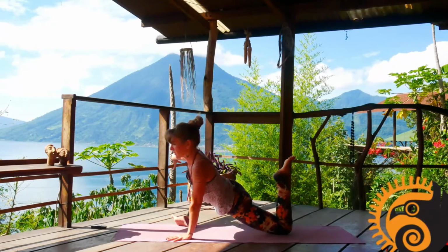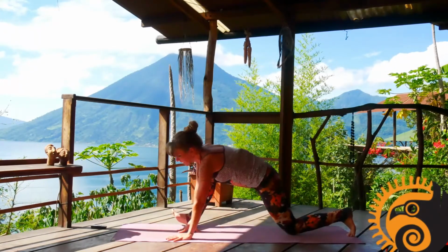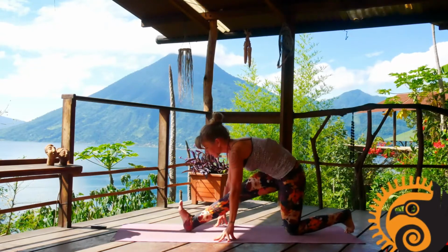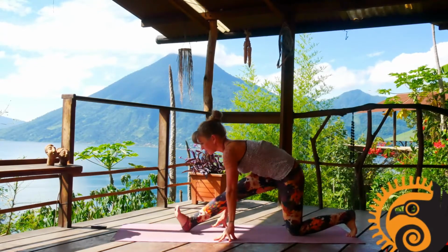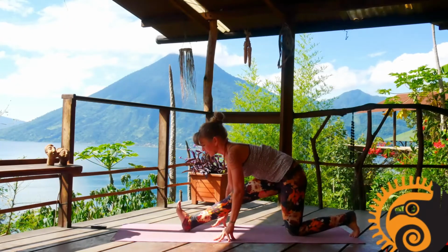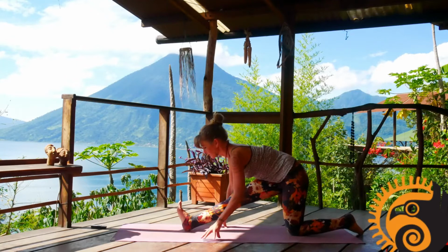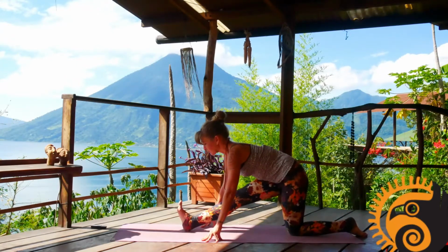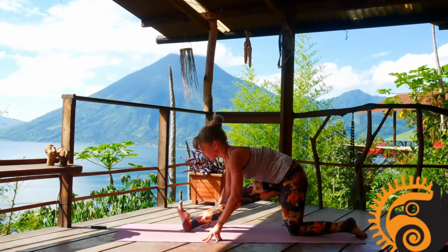Slowly release. Hands on the floor. As you're walking your hands closer to you, extend your right leg. Flex your right foot. Breathing. Again, hips are level. Someone pulling your right hip back, left hip forward. Imagine this. Breathing in. Lift the chest and try to reach the right big toe with the chest.